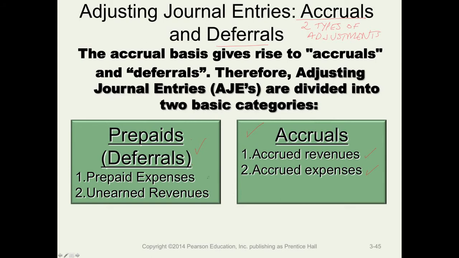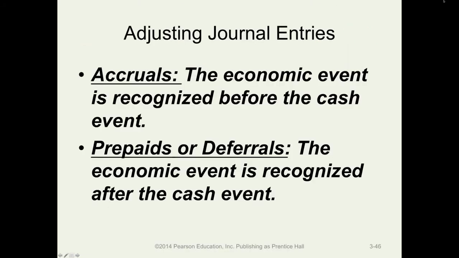If you think about the terminology, you can call it a prepaid expense or a deferred expense. You can call it an unearned revenue or a deferred revenue. In this case, again, you have to think about whether or not cash is paid first or received first, or is cash paid later or received later. And that will help us understand the definitions. When we look at these definitions, an accrual means that an economic event occurs before the cash event.